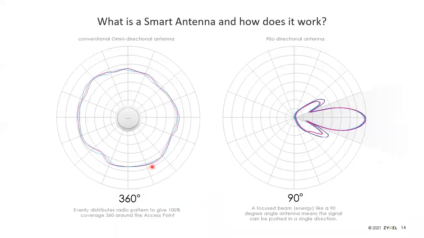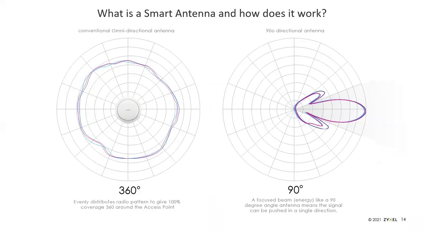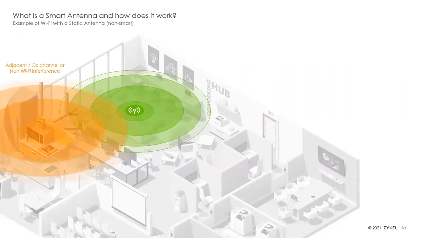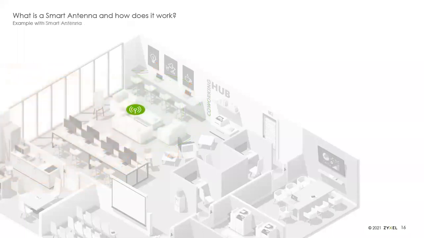So again, your traditional AP just broadcasts in a circular, umbrella-shaped pattern. In this case, instead of using another AP, we're using a microwave as a source of interference. So with a standard access point, you would get that interference, and it doesn't have to be a microwave. It could be another AP. It could be a wireless keyboard, wireless camera. It could be some industrial equipment. Air conditioners tend to put off a lot of RF interference. So that causes signal to drop.